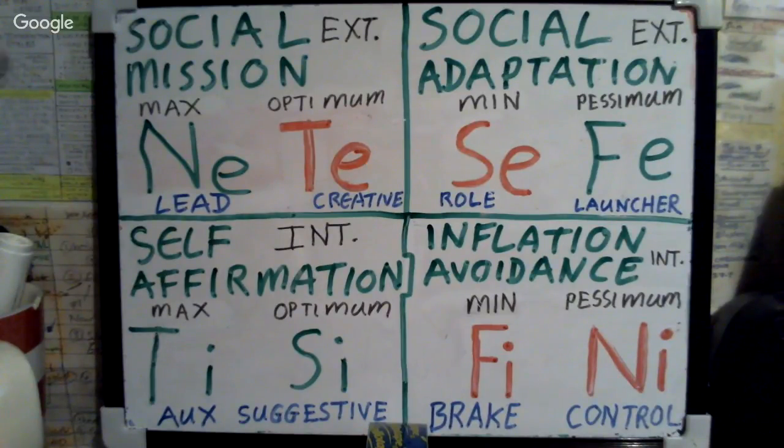So the social mission, this matches up quite well with the Keirsey idea of the role variant. I would suggest that the Keirsey idea of the role variant is slightly better than the social mission in Socionics, because it's a little bit too deterministic. So for example, this is strong and this is strong, therefore they do this. Whereas with the Keirsey role variant, they would say that the role variant is the social role and that the type has a predisposition to play that role. And obviously they can play other roles, especially if you think of women who have been subjected to gender role socialization, where they may not be able to enact the role that they are predisposed to.